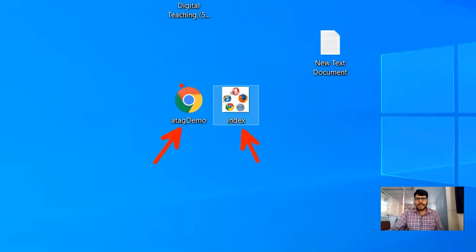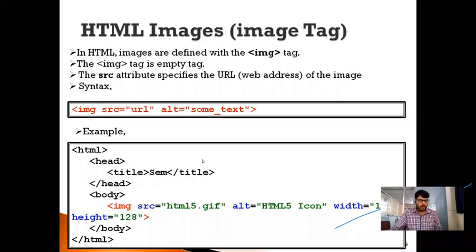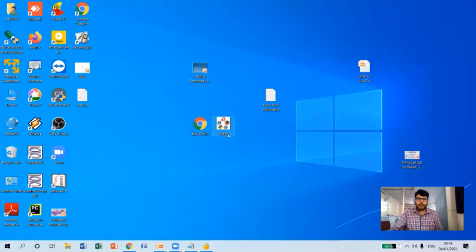Wherever my HTML page is available, in the same location we are having one image file also. At this particular moment, no need to specify the full file path of the image. So directly we can specify the name of the image, and with the extension we need to specify.